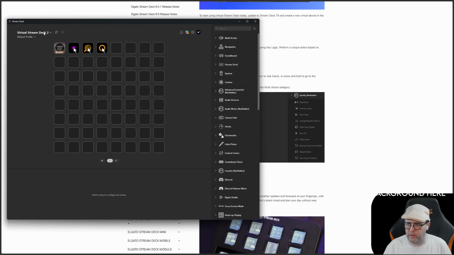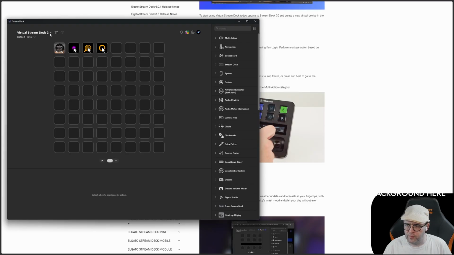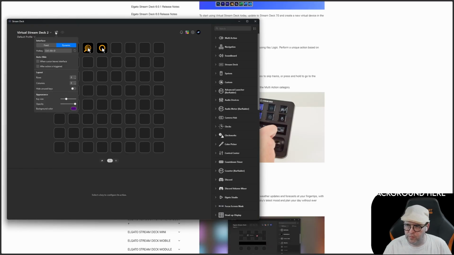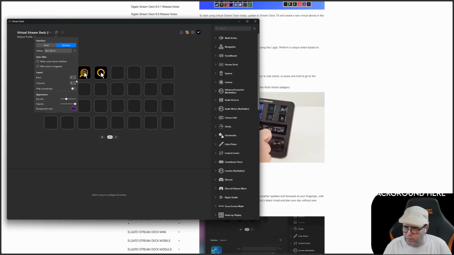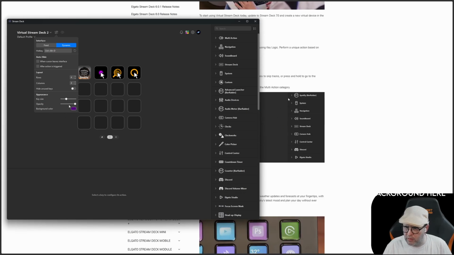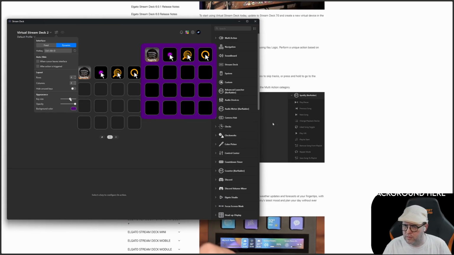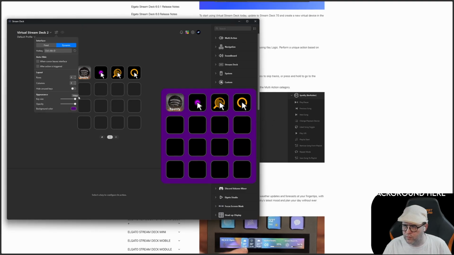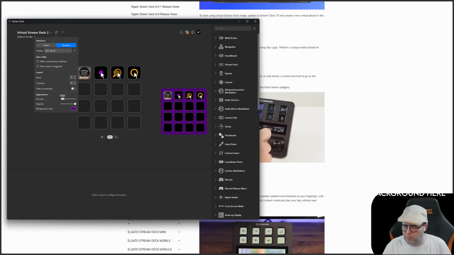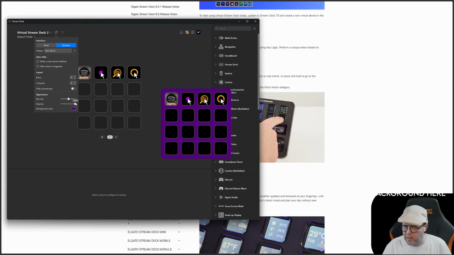And you can name these whatever you want. This is just default. So you go here. And let's see, what I have this at? 4x4. Sure, 4x4 right now. The background color, as you can see, you can change the key size. If I wanted the keys really big, or small, kind of try to stick to the middle. Opacity.